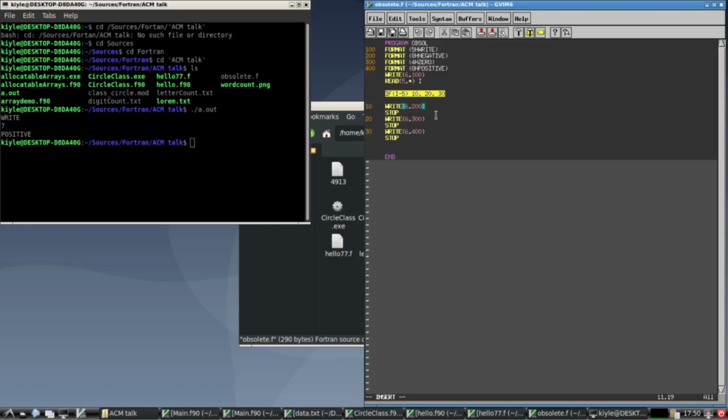There's a reason why I chose those as the strings to write, because it makes it a lot easier to understand. Basically, if this happens, do this, this, or this. So 10 would be if the result is negative, go to 10. 20 would be if the result is 0, go to 20. And 30 would be if the result is greater than 0, go to 30, right? So that is what's called an arithmetic if statement, and nobody uses it anymore.